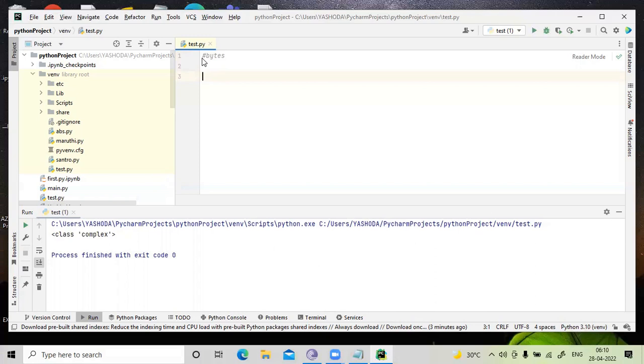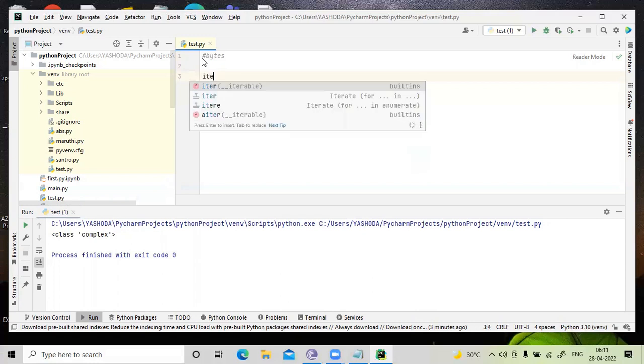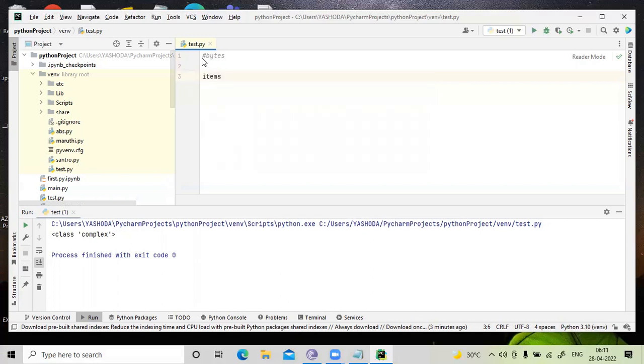So how do we define bytes? For example, let's say I am taking an array like this. I say items is equal to all numbers only: 10, 20, 30, 40, 50, and 60. So this is one list of byte numbers.